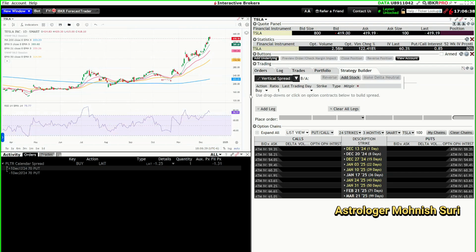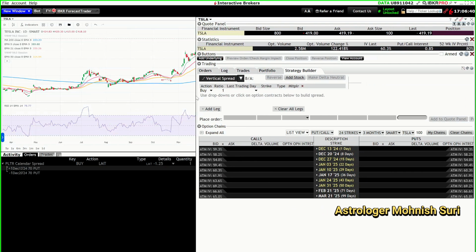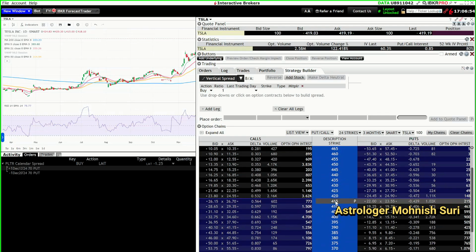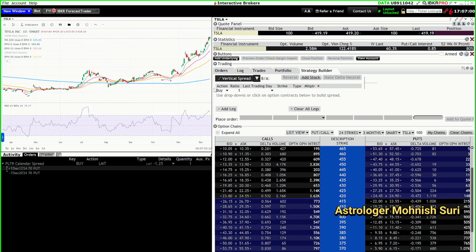And maybe I'm going to make some more room here so that you can see more, right? So now you can see that I drag this window a little upwards to see more. And now you see January 3rd, 22 days and 59.4% implied volatility. I'm going to go with a strike price of 415. Okay, so I know the stock price will not move lower than this because it's bullish. Even if it moves down, I know what the risk I'll be taking overall.